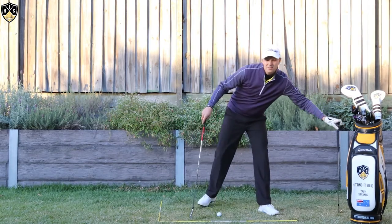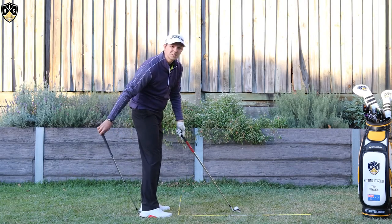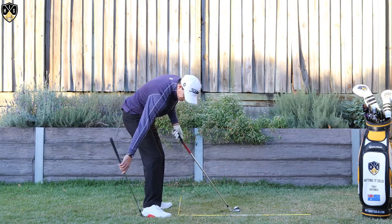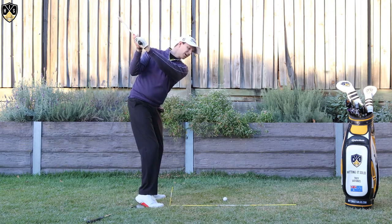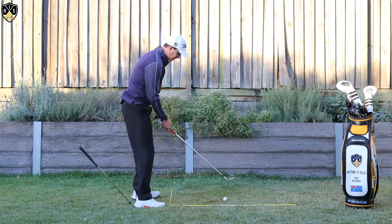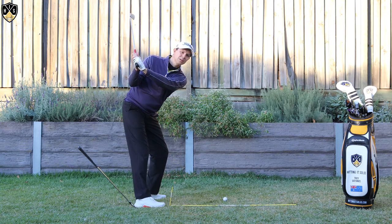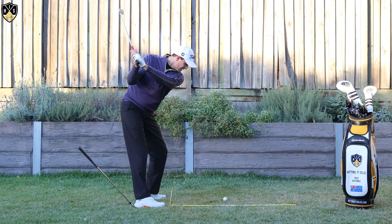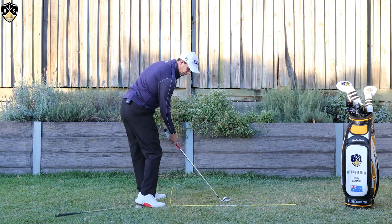Here's something you can practice. You don't have to use a club — you can use almost anything. Place a club on your heel. I've seen this shown for the downswing before, but it's effective for the backswing as well. If you get too much weight in your toes, the club will just drop off. If you keep it in the air as you make your swing — works best with a sand wedge — really feel like you're getting a little bit more pressure and keeping it in the air. You can actually hit shots like this at the range, and as you come down you'll be shifting pressure from your right foot to your left.